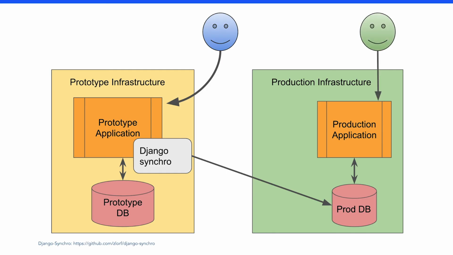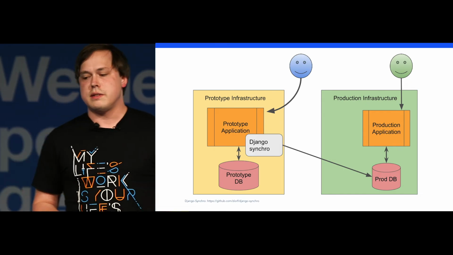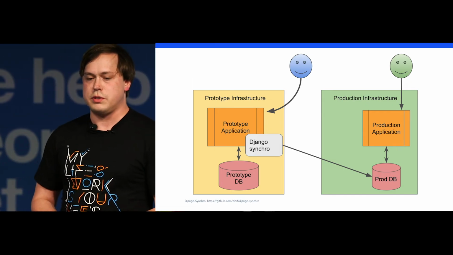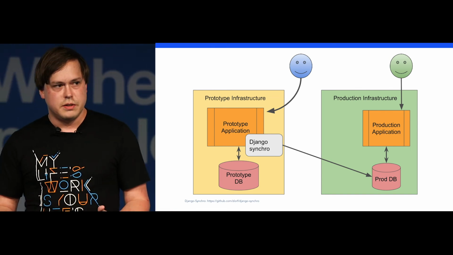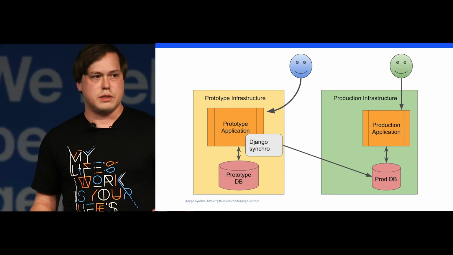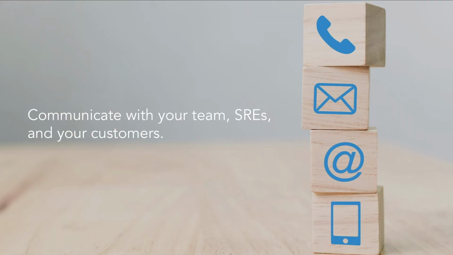At this point, we've got some new users using our production application, but because of the nature of DNS, it hasn't necessarily updated all of our users to this production infrastructure. So we need to continue running our synchronization process as we go through. This is the point where it becomes very essential to communicate with your team, your SREs, and your customers if you need to set expectations. Also, you can't just set it and forget it. You know, we hit play, but it's not done yet.